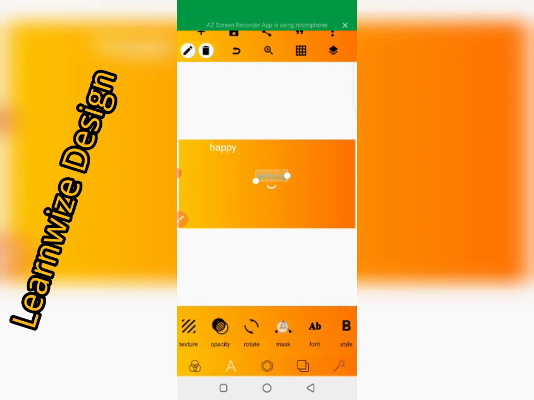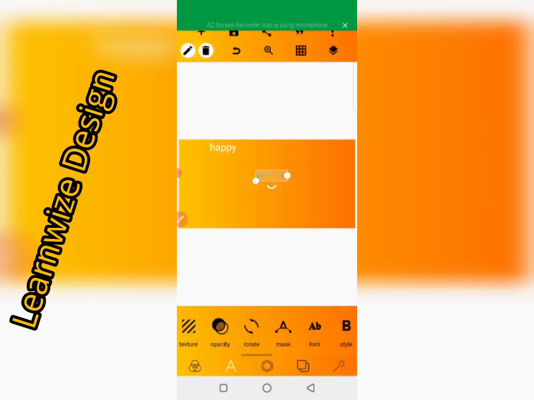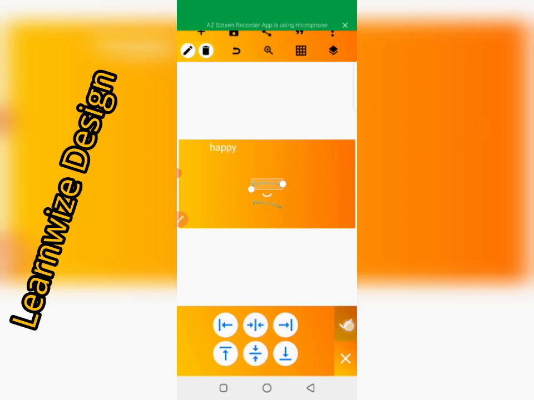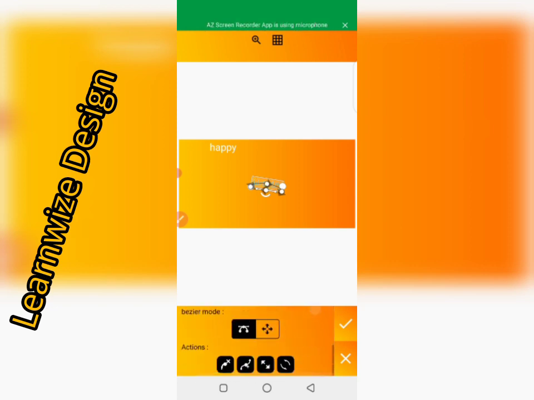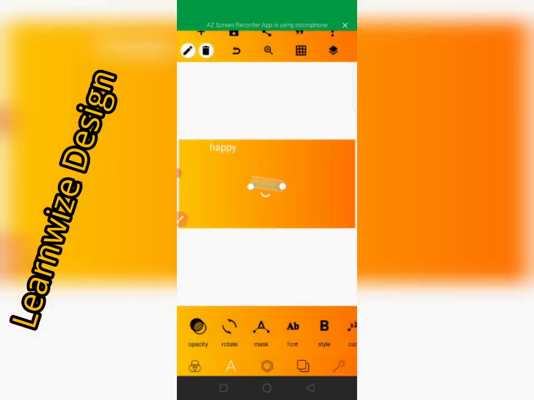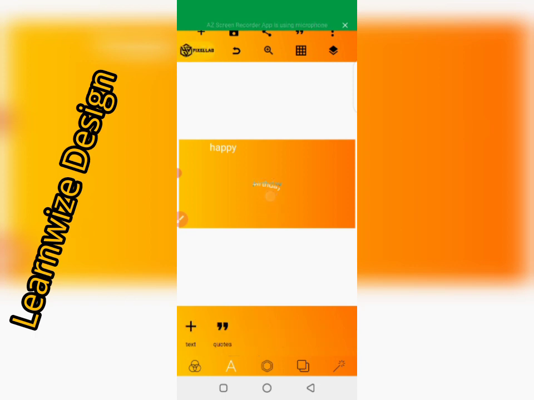All right, so we come to the masking. The masking is used to cut off some part or some portion of a text. So let's say like this, you see some portion has been cut off. So let's say you copy it like this, and then you come to the mask. Maybe change to out, and so this is it. Then maybe you change the color, something like this, and then this is how the mask also works. Sometimes, as you can see, it has given a different interface of it. So this is one of the purposes of the mask.